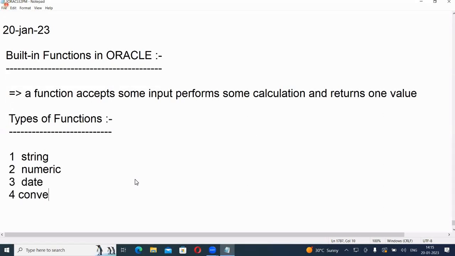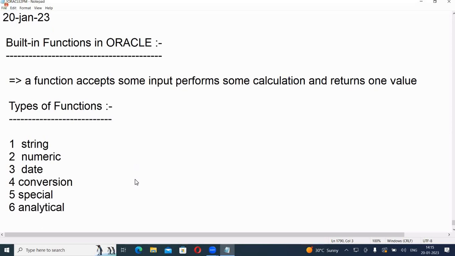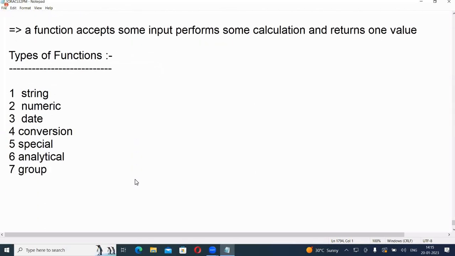Fourth, conversion. Fifth, special functions. Sixth, analytical. Seventh, group functions. Functions are categorized into 7 categories: string, numeric, date, conversion, special, analytical, and group.